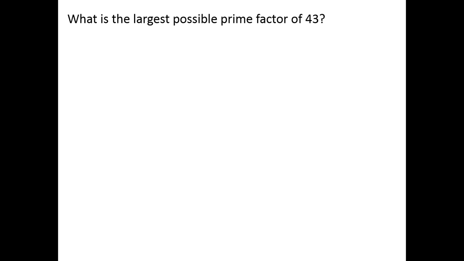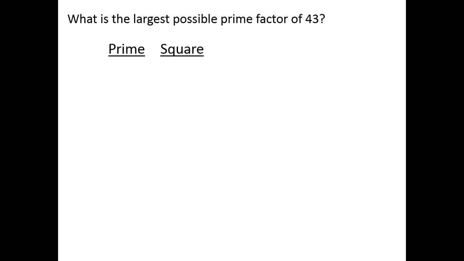Let's see what was the largest possible prime factor of 43. Now we have already established that it doesn't look like there are any prime factors of 43, but what was the biggest one that we really needed to try? We went all the way up to 11. Did we need to go that far? So here's how we figure this out.